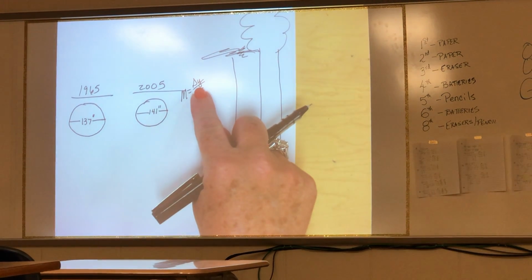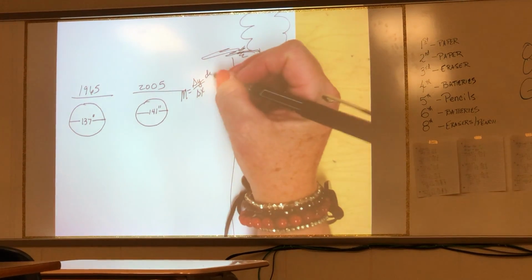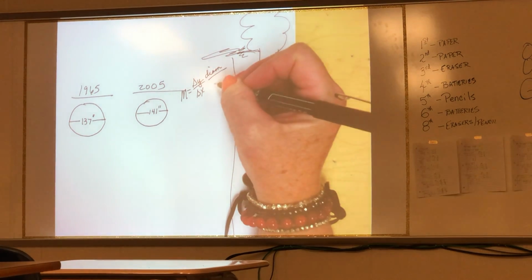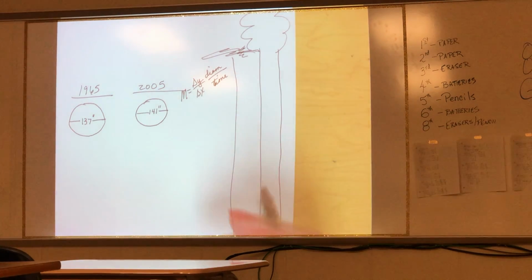What's y? Listen to what I read. The diameter of the sequoia over time. The diameter is y, over the time. You see how they told you what is x and what is y? So when we found slope, we used points. Did you agree? We don't have any points.